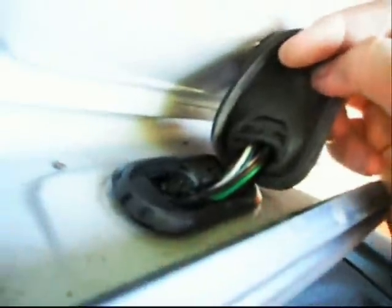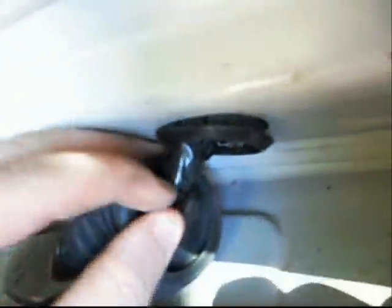And then you'll have your wiring inside. Now you might notice on mine, I've already gone through it, as you might have seen in the other video. My wires were frayed and exposed. So that's generally what you're looking for: to see the copper wire underneath the plastic cover. If you can see the copper wire under these plastic covers at all, that's what you're looking for, and you want to somehow cover that copper up again or repair the wire itself.